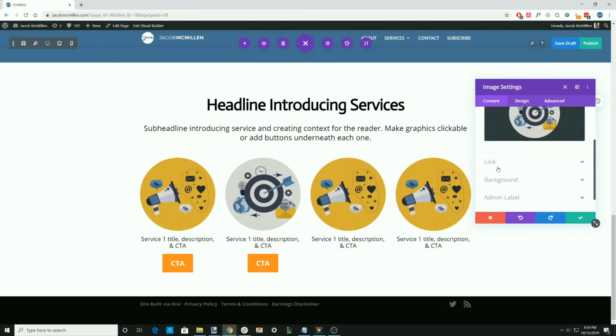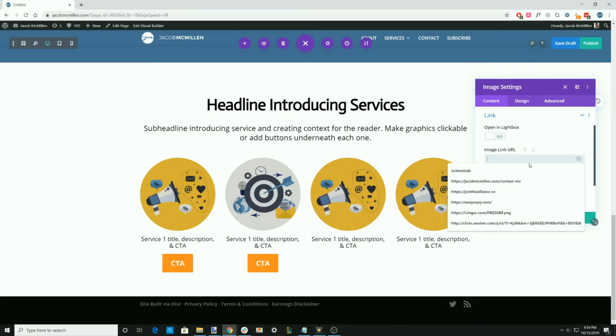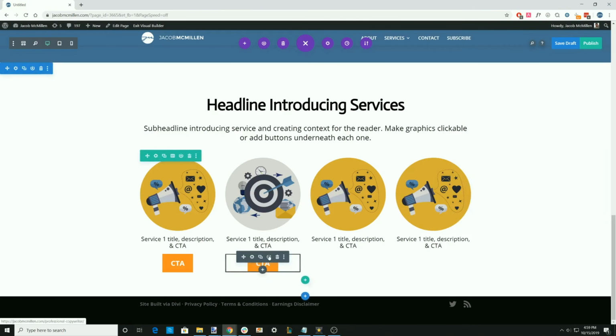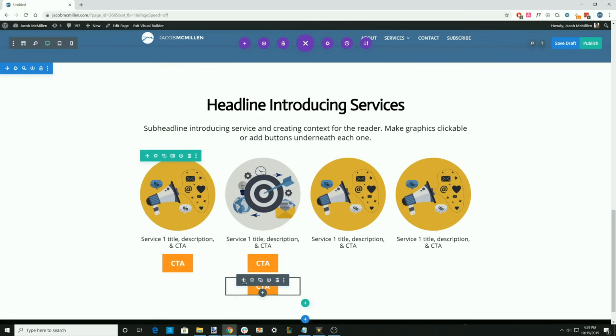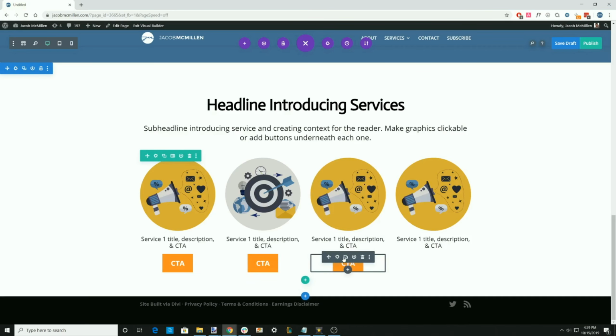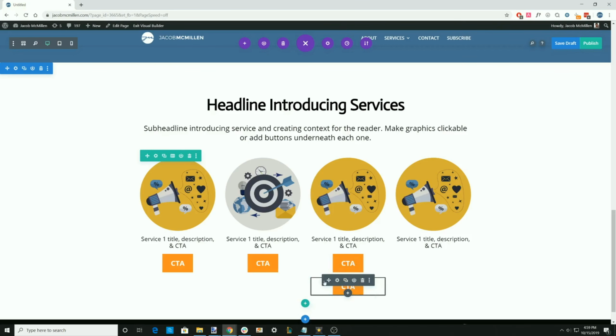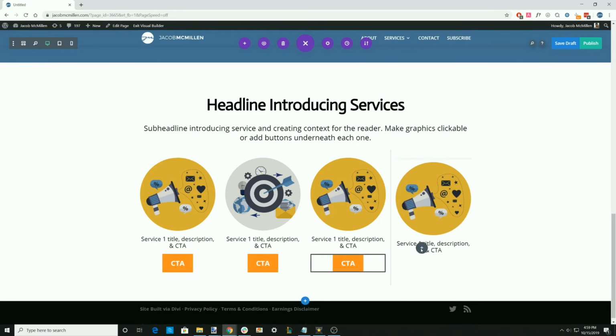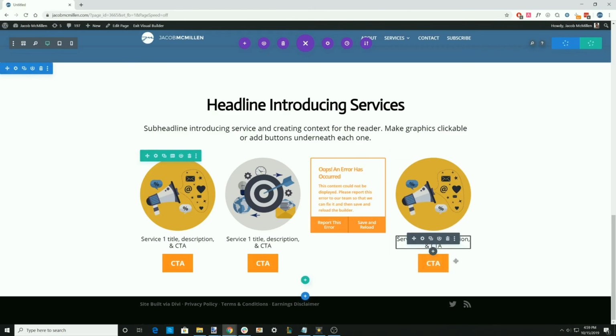So go in here, link, literally all you do, add a link there, and it's clickable. Easy as that. And you can see how quickly I can find these features.